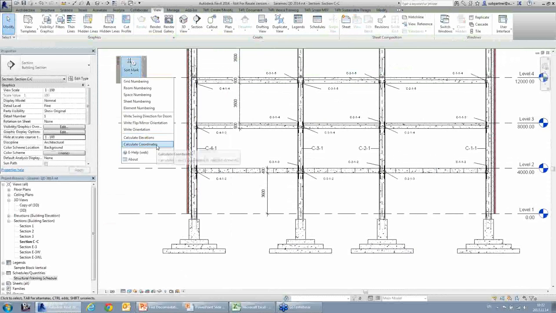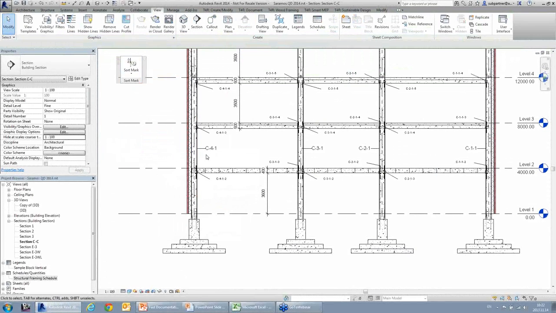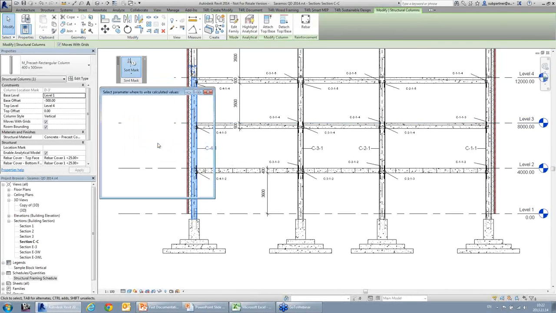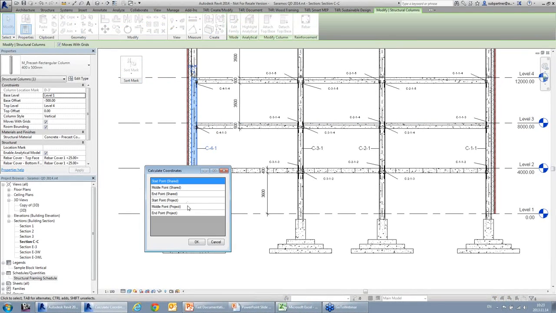One more, the last feature, is calculate coordinates. It will show you the real coordinates. Let's say I have a column, or at the same time you can do that for the beam or for any other category. I can go into calculate coordinates. Again, we will create a new parameter, x and y, and you can choose any calculation method.